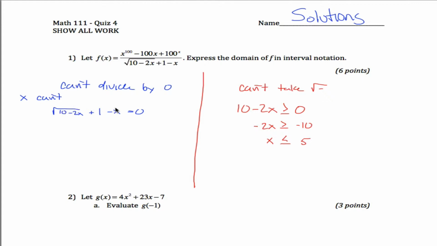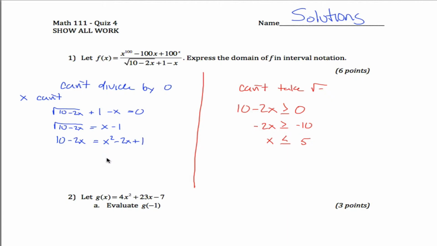This is a radical equation, because you've got the square root sign here. The way you solve these is you get rid of the radical, you isolate it. So to isolate things, I'm going to add x to both sides of the equation and subtract 1 from both sides to get me here. Now I'm going to square both sides of the equation. The square root and the square cancel out, and over on this side I've got x squared minus 2x plus 1. Now I've got a quadratic equation, so I can solve this thing.